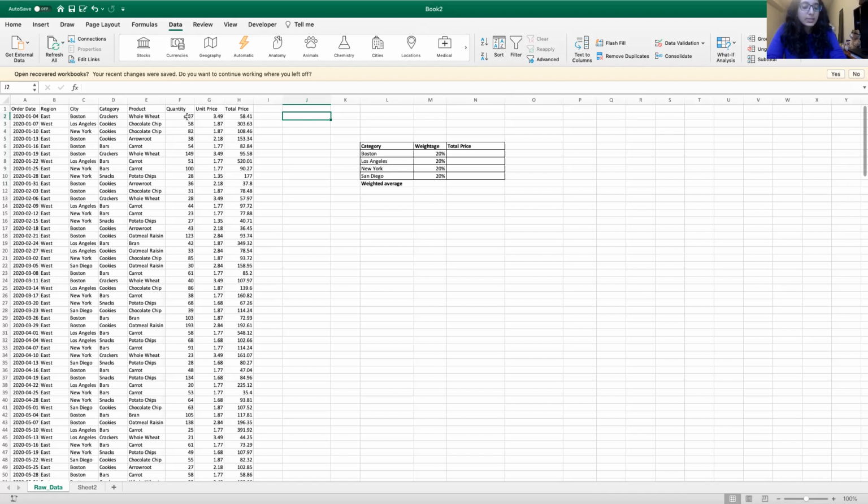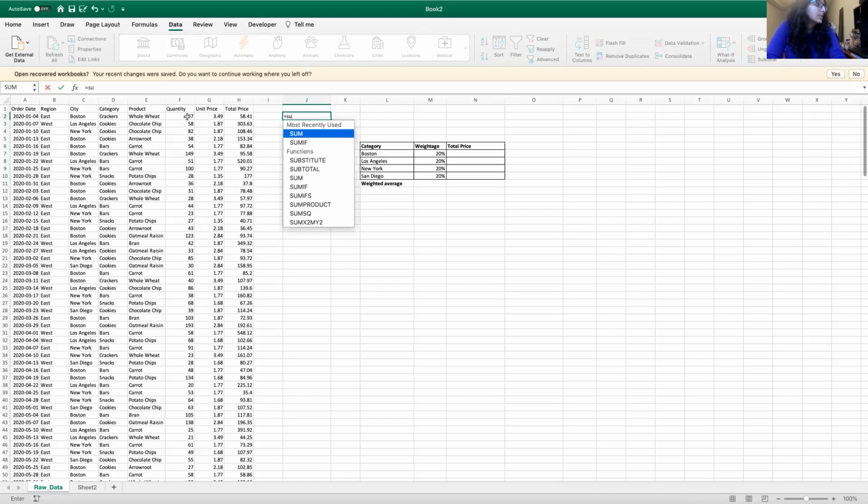How you can do that is you start typing in a function by hitting the equal sign. This tells your Excel sheet that you're now typing in a function and you're trying to calculate something. So if I start typing SUM, you'll see that Excel narrows down to the SUM that it finds. You can either click it or on your keyboard, you can hit tab. The tab key populates the function in your Excel cell.